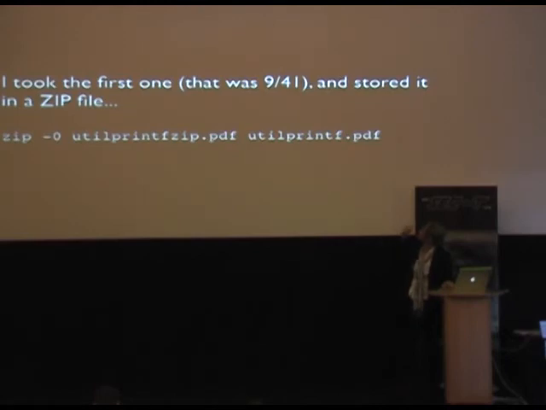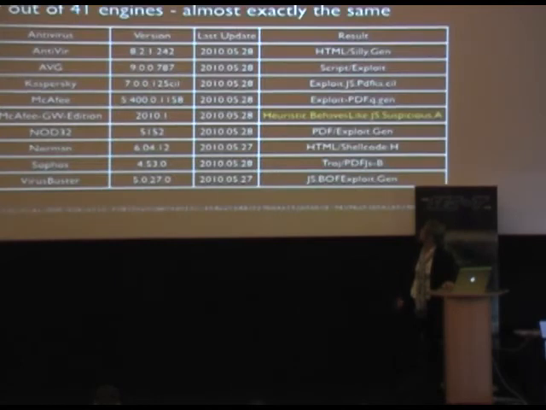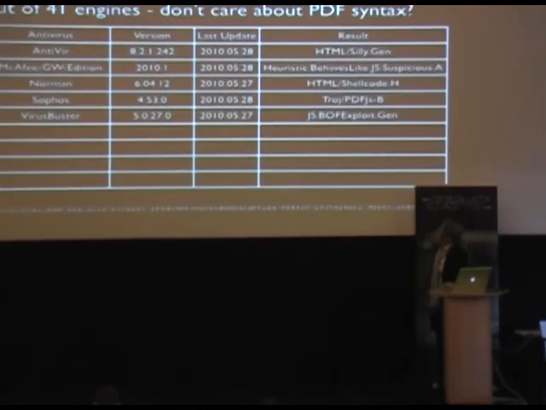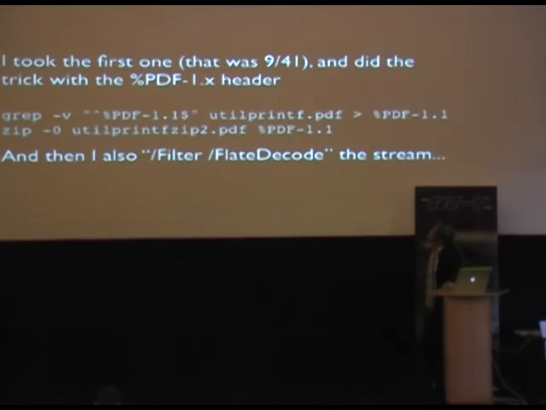So this was something I was using. I did the zip file trick, where I just stored it. Everybody can still see it, because you can just unzip the zip file and you get the same original file back out. This one just ended up being slightly different for some reason. But if I do the trick of stuffing the header into the file name, then it drops down to 5. They're basically just ignoring the syntax a certain amount, and then I do this.